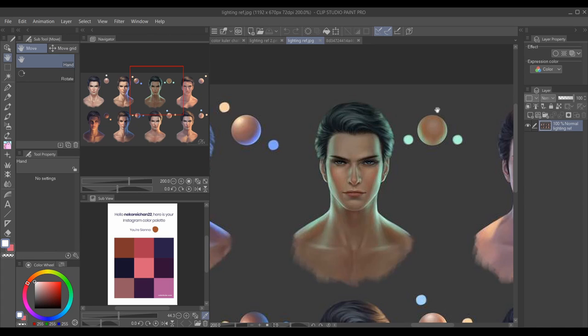So to demonstrate that, as you can see here, this light, as it's placed on both sides of this person, only affects the side of the hair, the side of the temples, the cheeks, the sides of the nose, and the tendons of the neck. Now, one thing I want to note that may seem very, very obvious is that this character's skin color is not green. His skin color is a very tan, dark color.